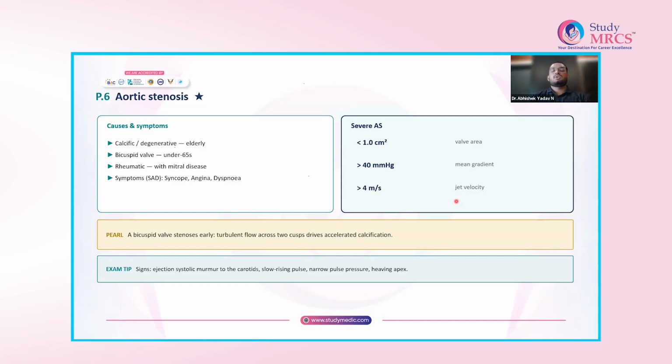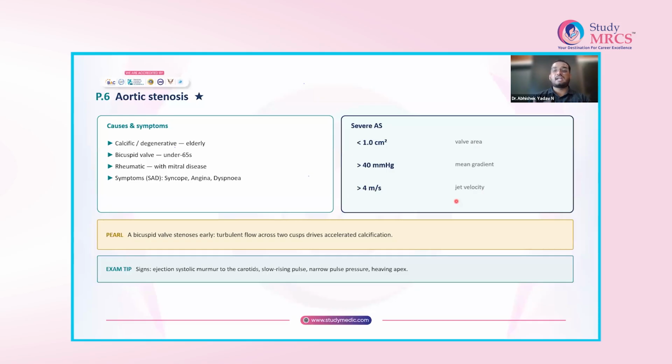So coming to the pathophysiology of aortic stenosis: the aortic valve is a semilunar valve which is present between your left ventricle and the aorta. So if there is a stenosis, the output from the left ventricle will be decreased. As a result, there is no adequate cardiac output. Okay, so that's one pathology that we have to think about: a decrease in cardiac output.